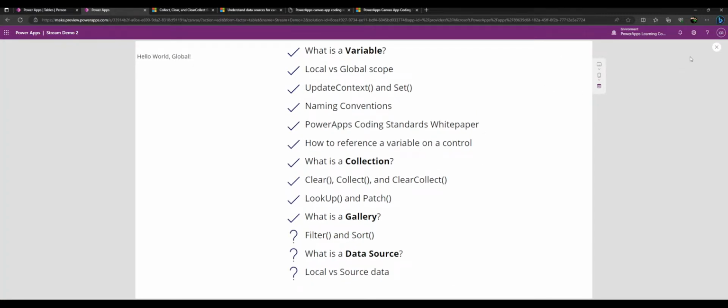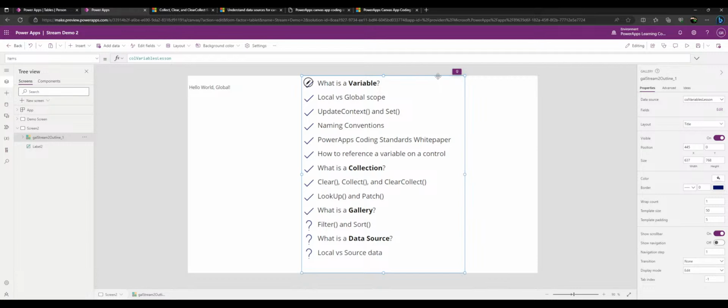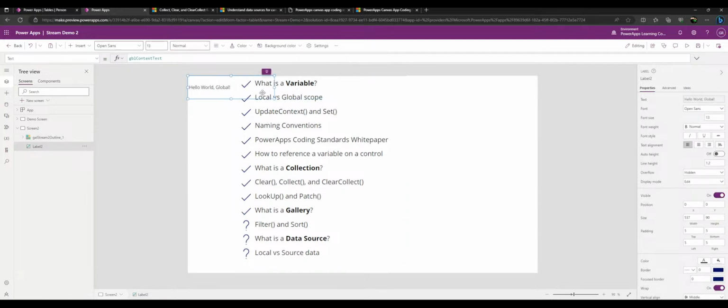So now we have the same control on both screens. We'll talk about the best practices for how to Control C, Control V responsively in PowerApps at some point in a future video. But understanding how to duplicate code or not duplicate code correctly and reference instances of code correctly is something that is conceptually possible in PowerApps, and we'll talk about that in the future. But anyway, remember we've got our global variable over here.